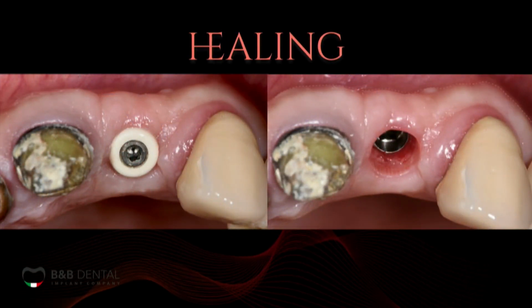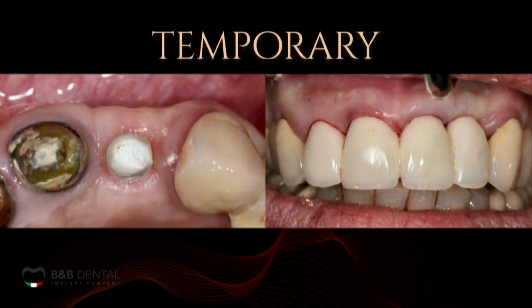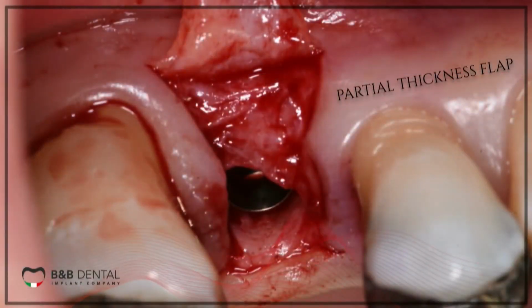So with one surgery, after 3 months, we control the patient, and we can go forward to our finalization. This one actually is a temporary abutment and a new temporary, and it's just to show you the technique.